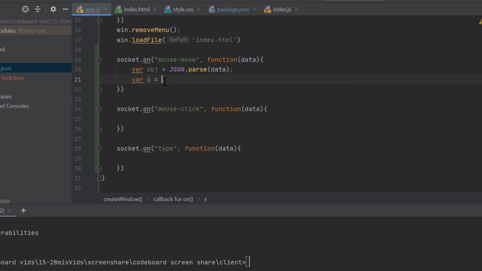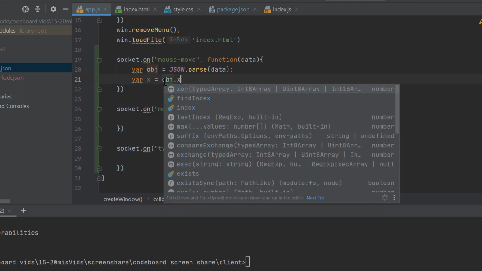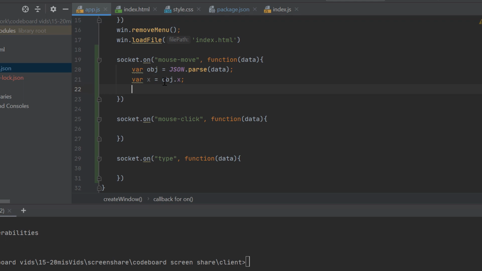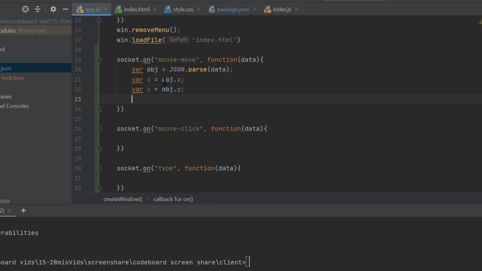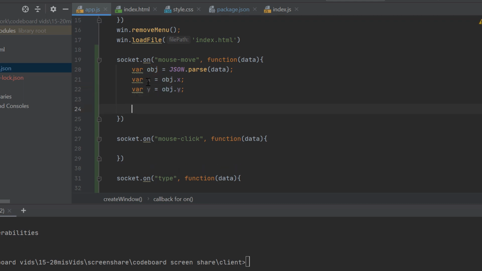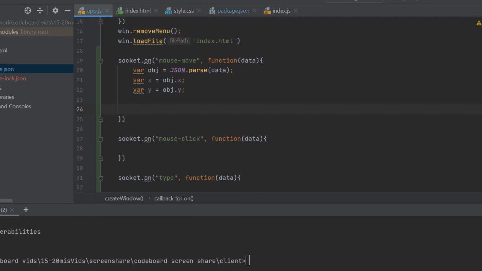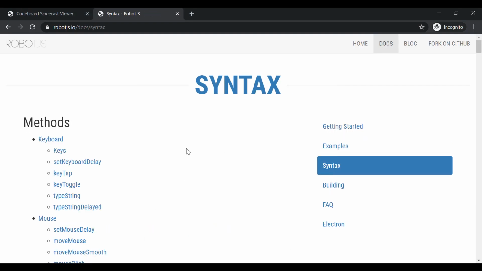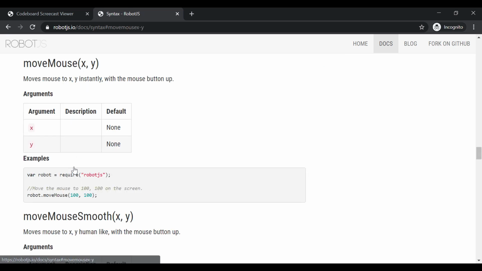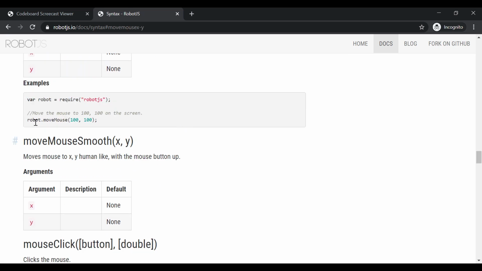var x equals obj.x, var y equals obj.y. Okay, so now we have got the x and y coordinates. Now if we go to the documentation, to the syntax and then mouse move, you can see that we can move the mouse to a specific coordinate using the moveMouse method.